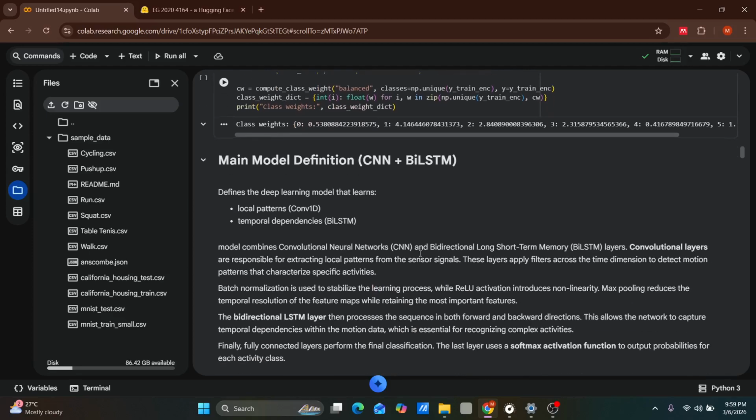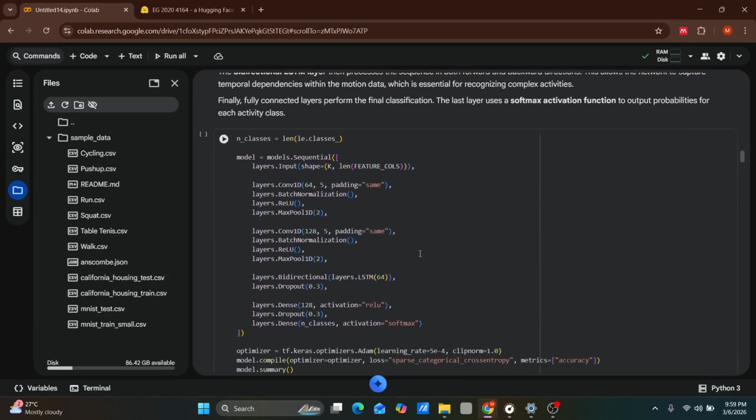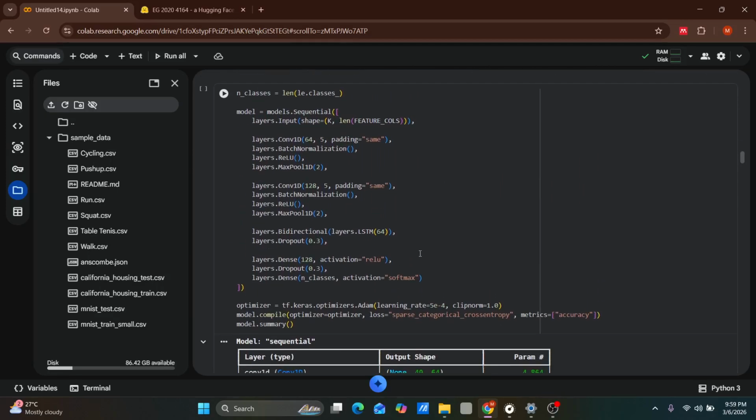Then let me move into the main model definition. This is one of the best things in this model. I use a combination of a convolutional neural network and bidirectional LSTM, that is, long short term memory layers. CNN is responsible for extracting local patterns from sensor signals. They apply filters across the time dimension to detect motion patterns that characterize specific activities.